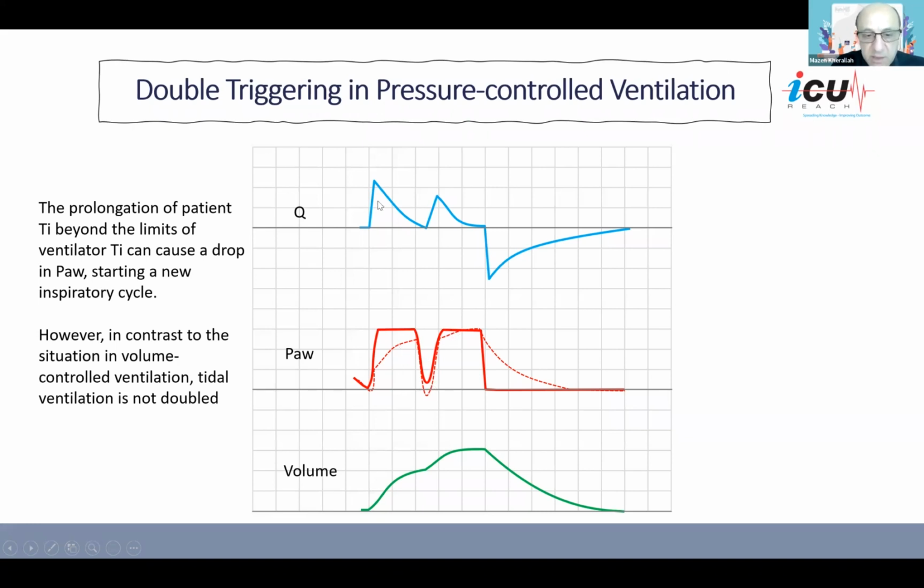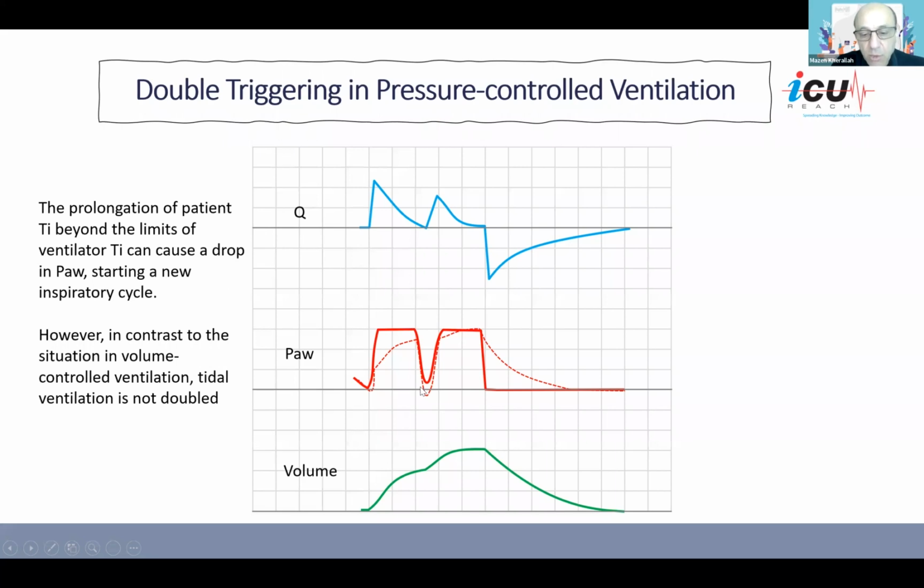The first breath is delivered with a decelerating flow waveform. You can see the deceleration nicely here. This is a typical pressure delivered breath, and it resulted in this tidal volume here. You can see two boxes here, so 200 or 400, whatever you want to put on the unit here. Now the machine is triggered again before exhalation. You don't see any expiratory flow here, and the volume is inside the chest. The machine is triggered again.